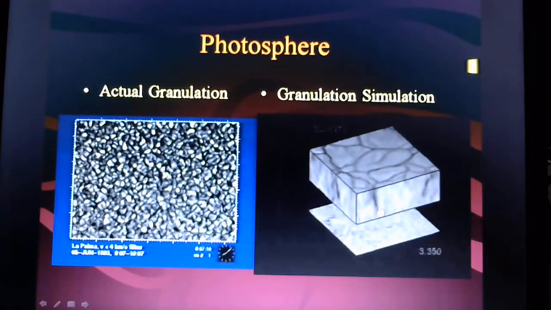And running this simulation would show you the darker portions as they sink back down below the surface, and then the hotter portions that rise up will form these white patches up here. And this surface would change just the same way that you would see the actual granulation changing over here. Sorry, I'm not going to show that to you now. We're going to move on.